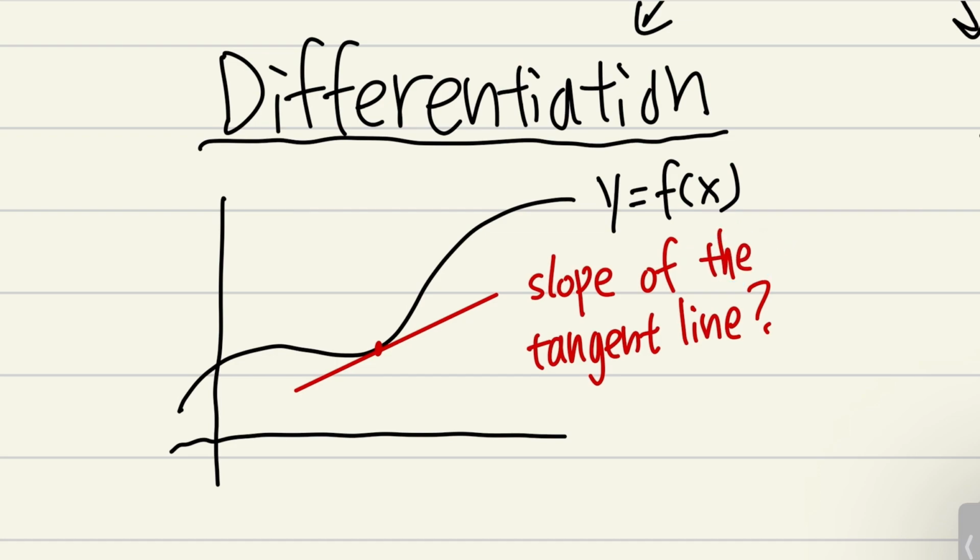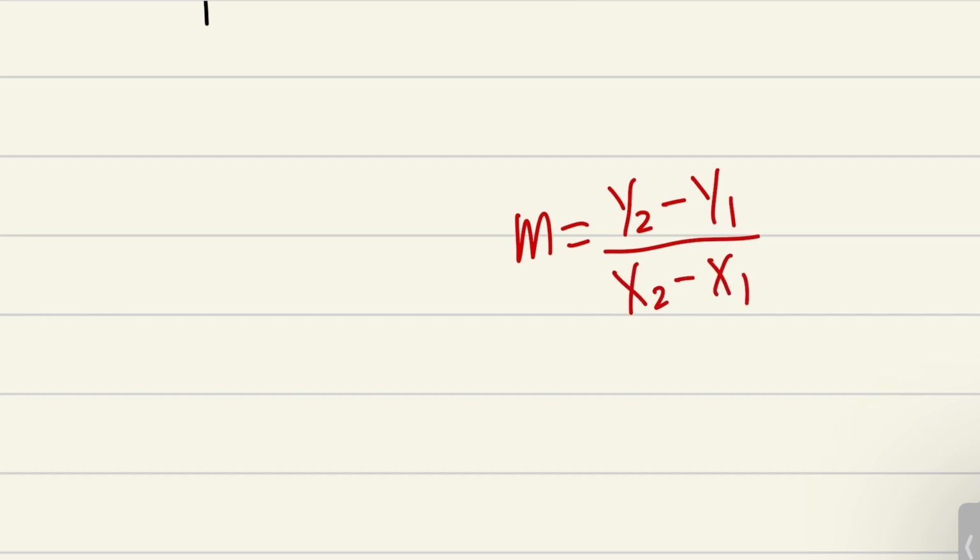And you might now be wondering, how is it so hard to find the slope? Because we did slope back in algebra already, right? So let's take a look at the slope formula from algebra. We should remember that m for slope, that's just y2 minus y1 over x2 minus x1 from algebra. Perfect. But here's the thing. In order for us to use this formula, what do we need? We actually need 2 points.